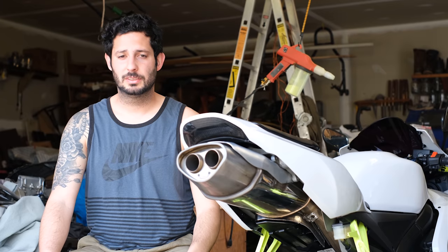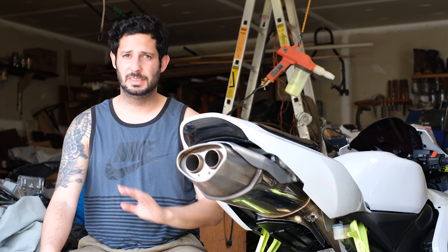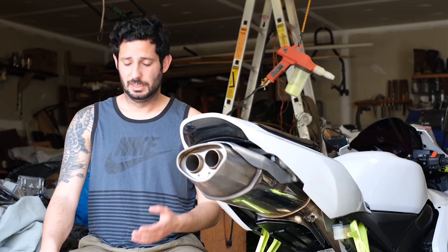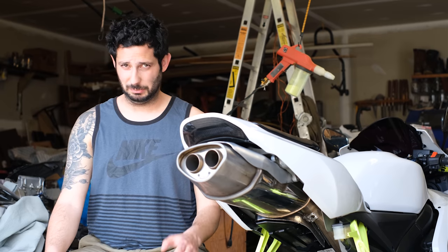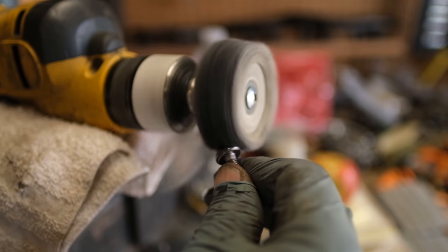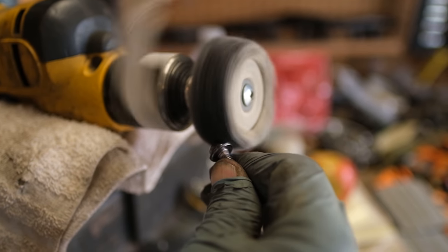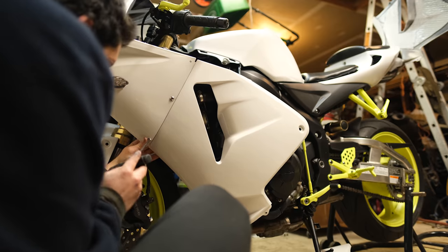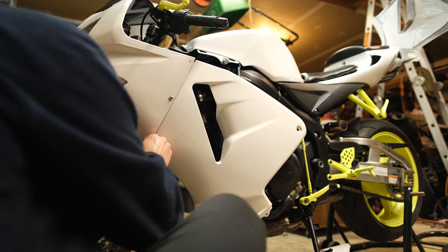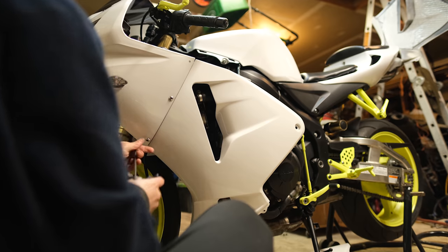Once the plastics are painted and they have clear on them and they're completely dried, you can handle them, and then you can go about installing them on the bike. Often there's a lot of hardware that needs to be installed onto the fairings, like little rubber washers and things like this, well nuts and things, so that the pieces can actually fit together and be fastened together.